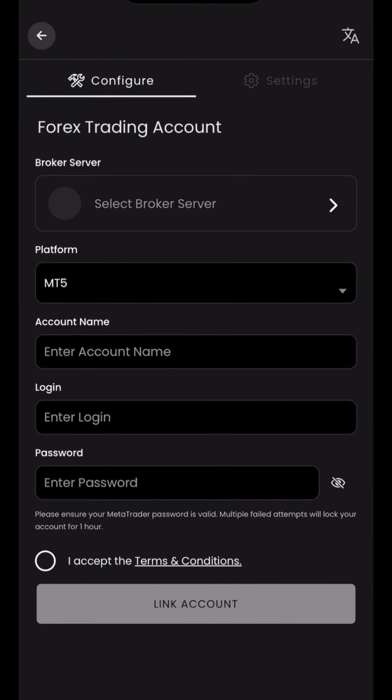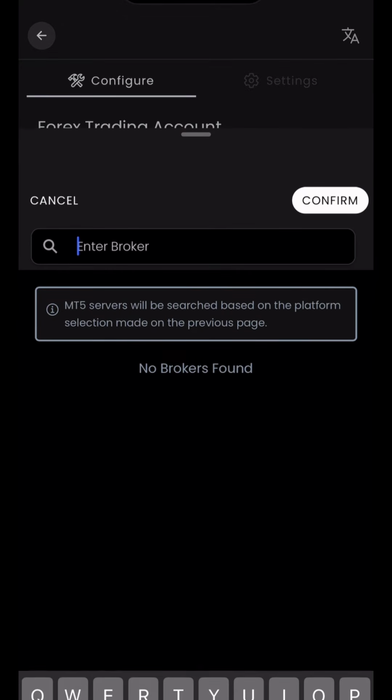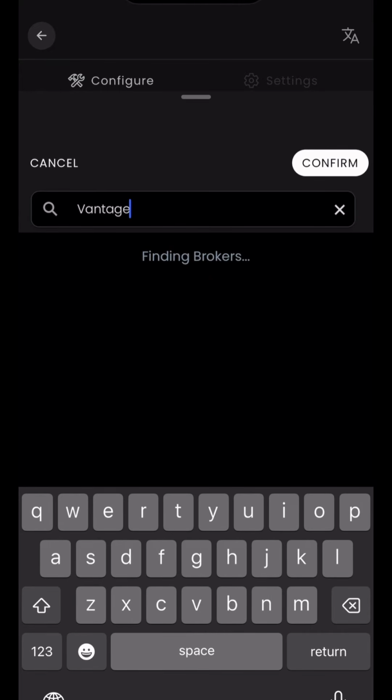Now, the first thing that you need to do, where it says select broker server, you need to go ahead and click and you need to search your broker. So whatever broker you are with, you'll go ahead and type them in and it will search and it will find your broker.